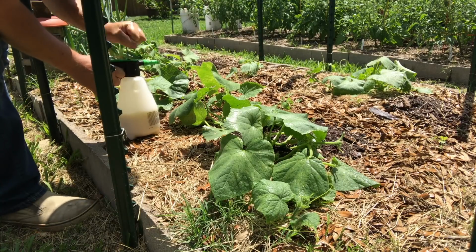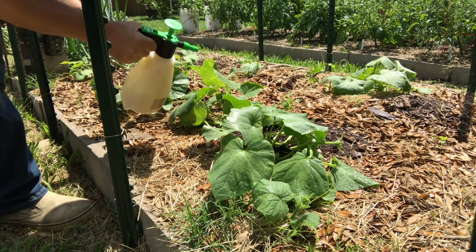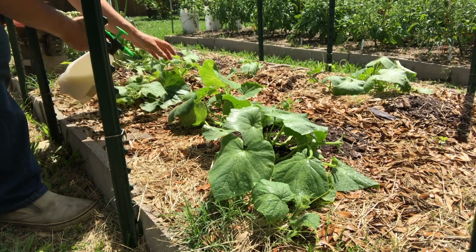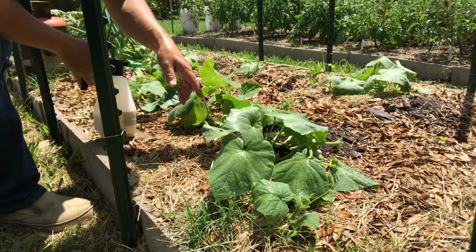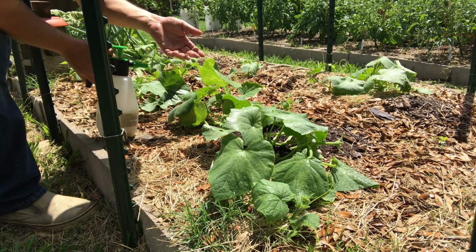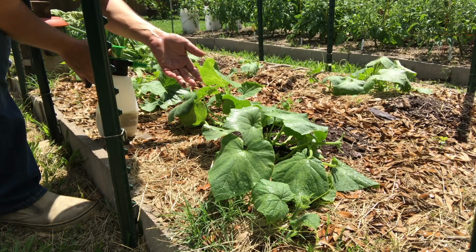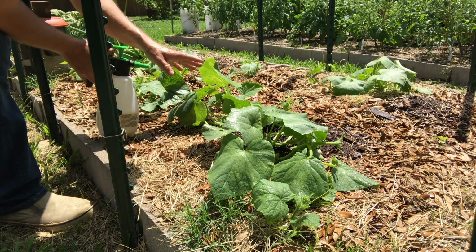Now remember, when you're using neem oil, to give it a shake every now and then. It's another reason you plant multiple seeds when you direct sow in the ground. I have 2 plants here, I'm going to thin down to 1. I've got 3 plants here, I'm going to thin down to 1. But when I get a disease like this, I can take the one that's not been attacked as much, and the healthiest plant gets to go on.